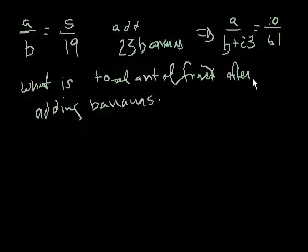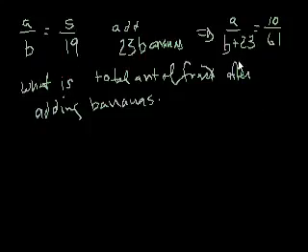So I actually gave you a hint just when I wrote down the initial problem. We're saying that the ratio of A to B, so let A equal the number of apples and B equal the number of bananas. So the ratio of apples to bananas equals 5 to 19. When I add 23 bananas, the new ratio is going to be the number of apples to B plus 23. The new ratio is 10 to 61. So how do we solve this? Well, once again, we have two equations and two unknowns.